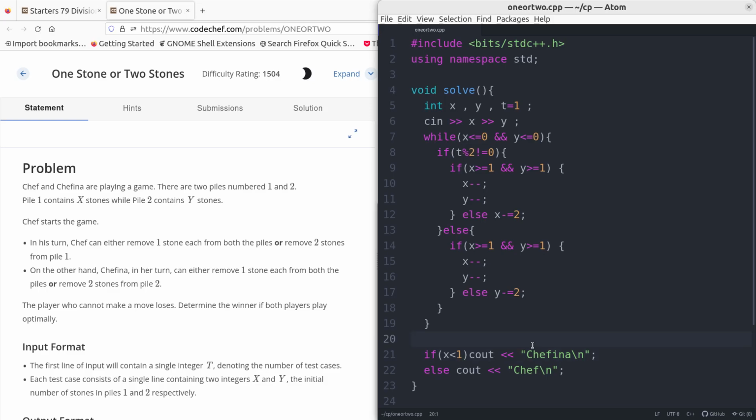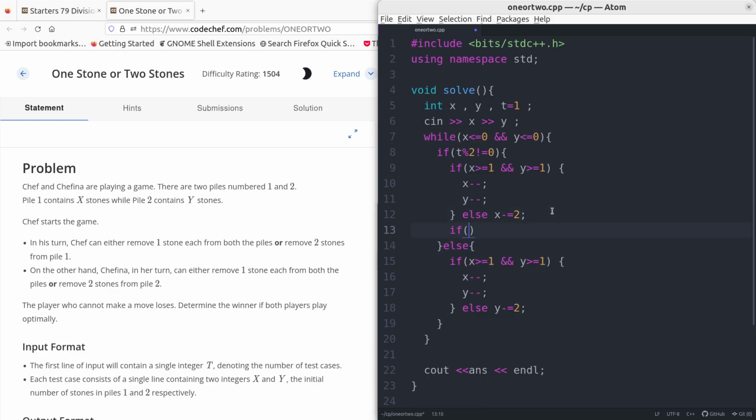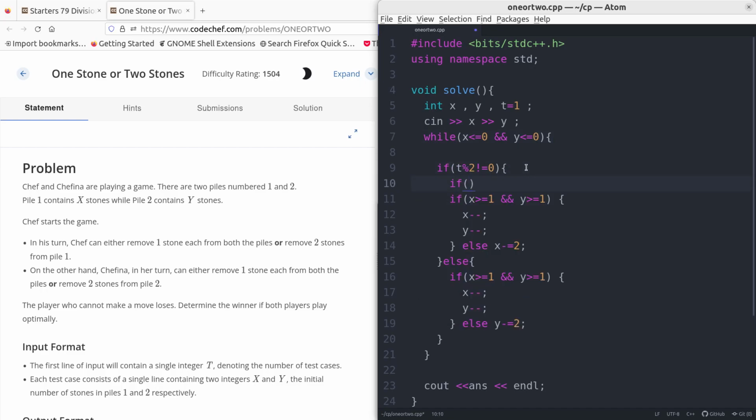Based on the turn you have to say, right? So we'll say answer. If it is not even, it is Chef's turn, right?